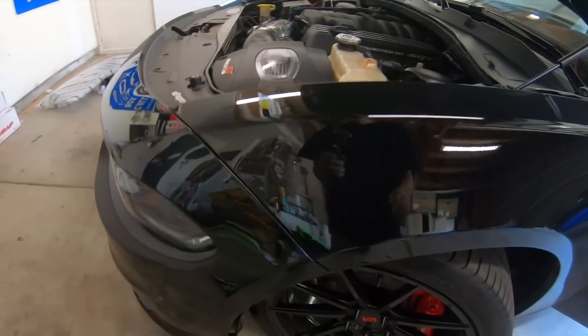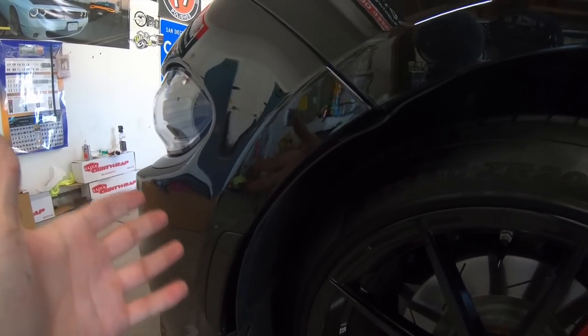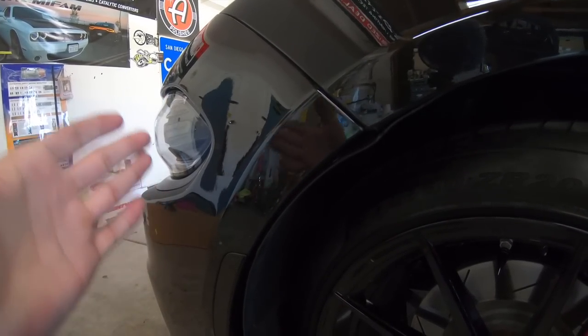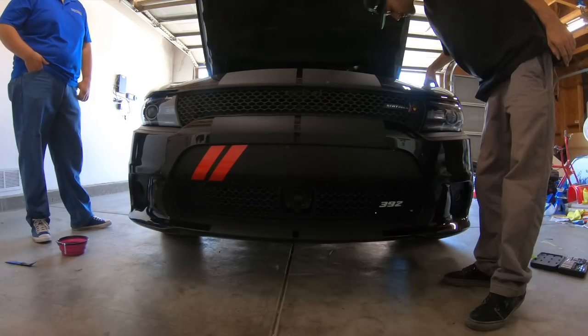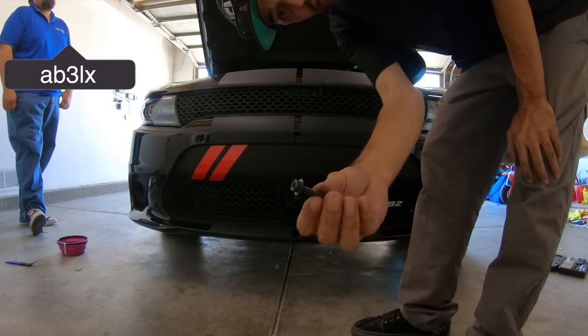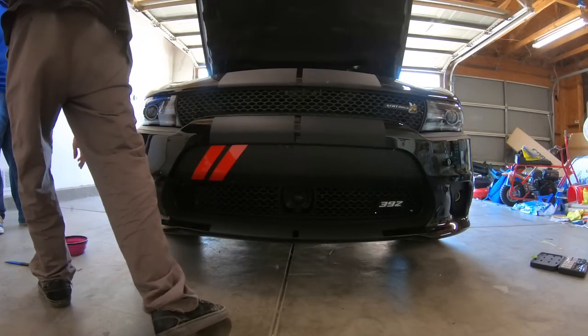So we're making progress, guys. A few more minutes, the bumper will be off and we will be disassembling the rest of the grill and getting the 2019 grill in there for you guys. All right, guys, last bolt. The bumper is now pretty much free, ready to pull off.